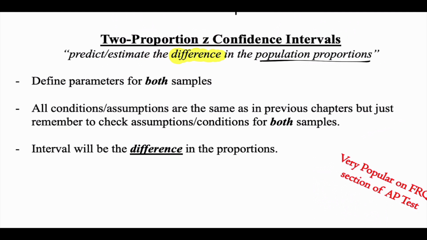I want to know what percent of students at Central High School versus Garza High School have above a 3.0. So I take a sample of students. I take 100 at Central and 100 at Garza. In the Central sample, 60% of the students had over a 3.0. In the Garza sample, 45% of the students had above a 3.0. Does that mean Central is a better school than Garza?